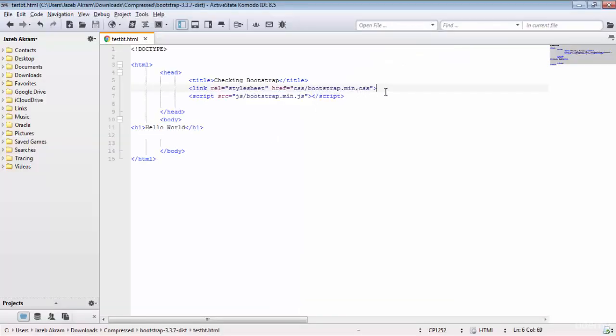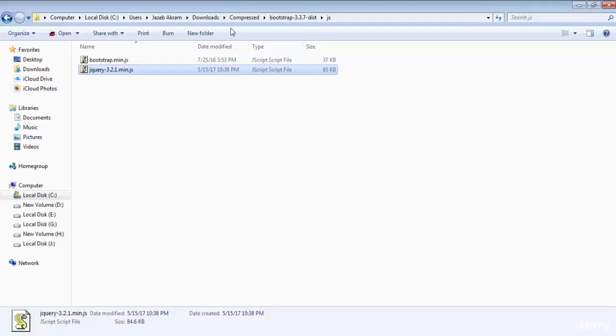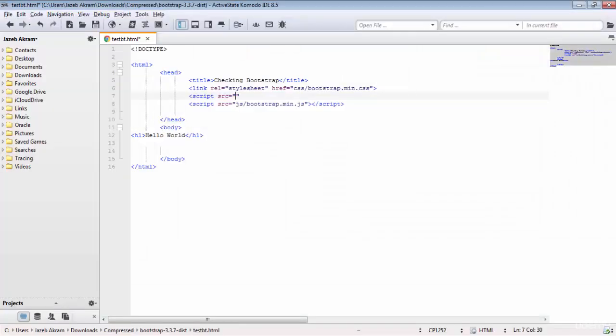So let's add the jQuery file right after our CSS file. I'm gonna add here a script tag, and the file that we just downloaded is now inside the JS folder right with bootstrap.min.js. So I'm gonna give it the path, and the path will be inside the JS folder.